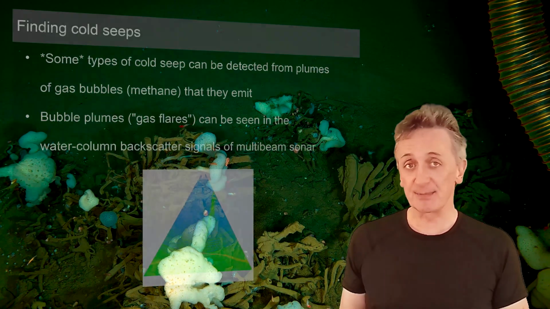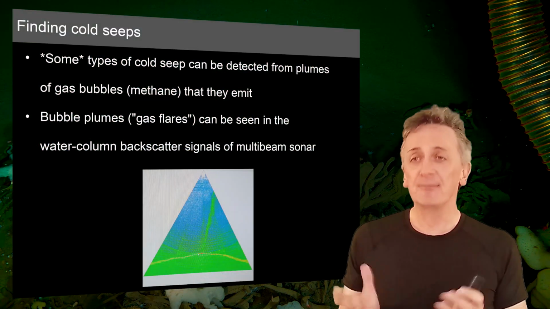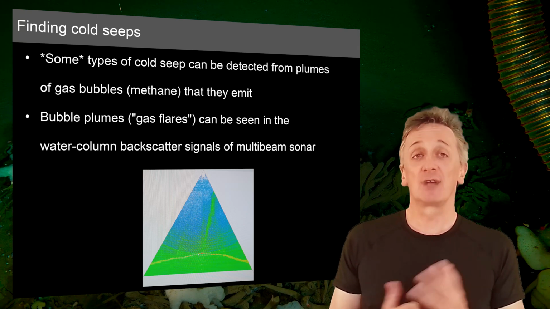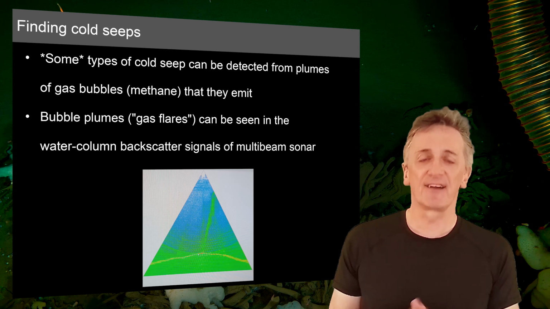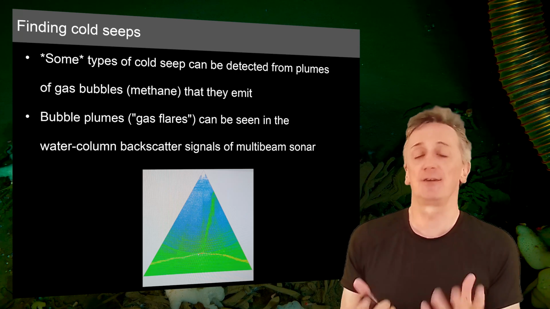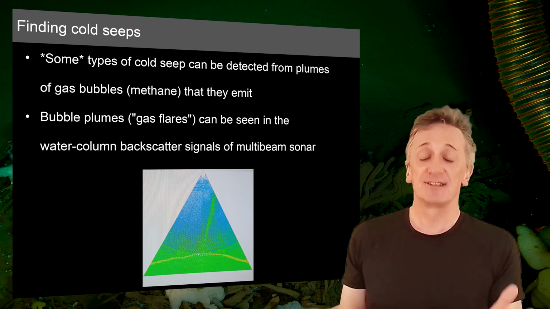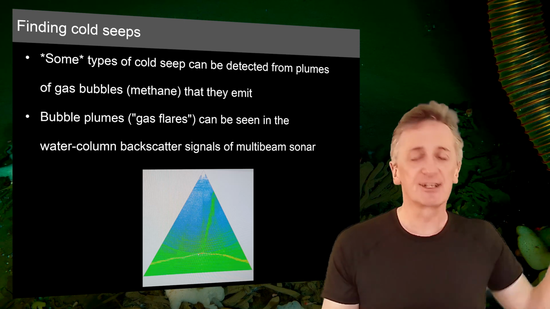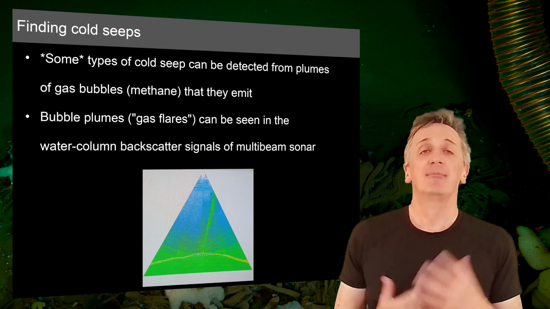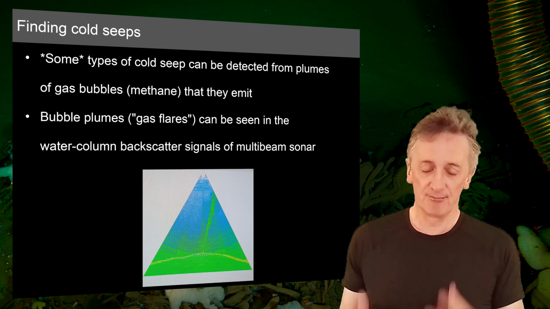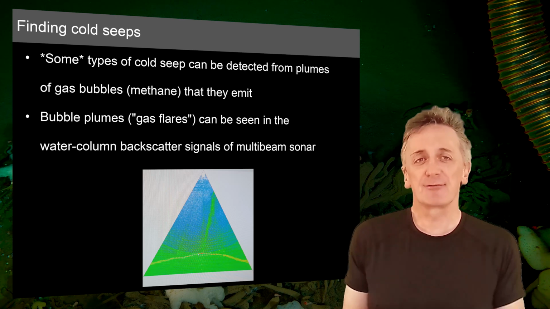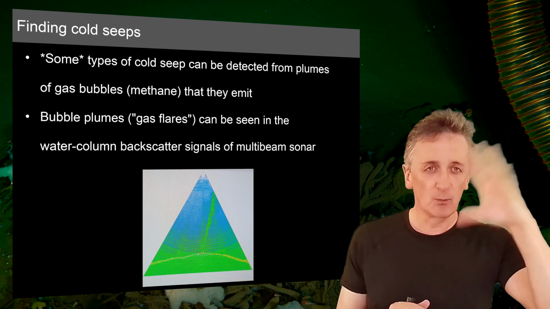Now, when it comes to cold seeps, finding them is a little bit more tricky. It depends on the nature of the seep. If we're talking about something like a methane seep, where there are potentially gas bubbles being released from the seabed, then we can pick up a plume of those bubbles in a similar way. Now, to do that, we don't lower a CTD and tow it up and down. We can use acoustic techniques. We can basically use the ship's multi-beam echo sounder that we use for mapping the ocean floor from the ship, and we can look at what's called the backscatter, the kind of return signals from things that are in the water column.